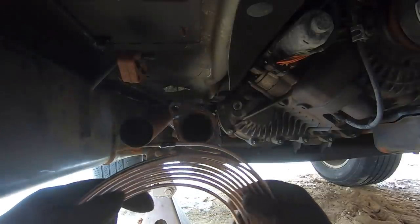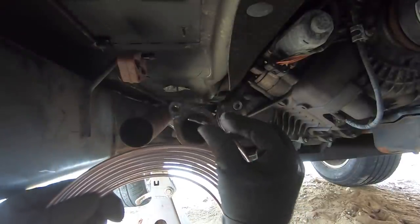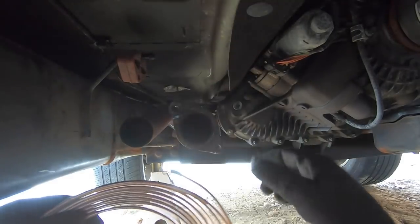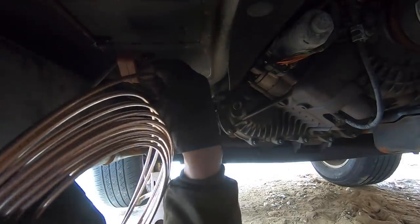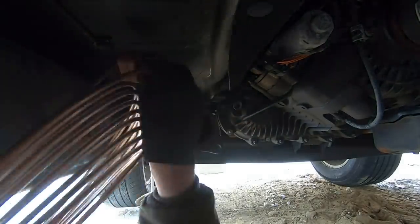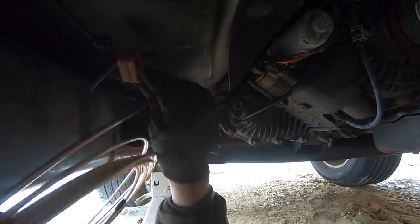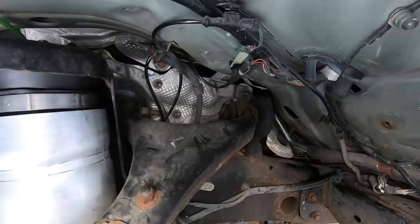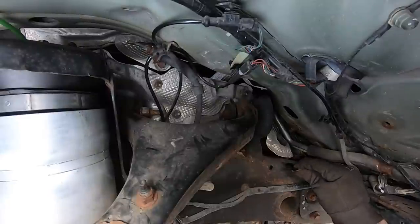All right, so installing the first part of the brake line, I'm gonna leave this little cap on here so that dirt and crap doesn't get inside the brake line. And I'm just gonna sneak it through from the middle here forward. This stuff is pretty nice to work with. And I think from there, I should be able to access it from the wheel well. And then in the wheel well, we get the copper line right here. Just hook it, bring it through. Should be able to just pull it through now.